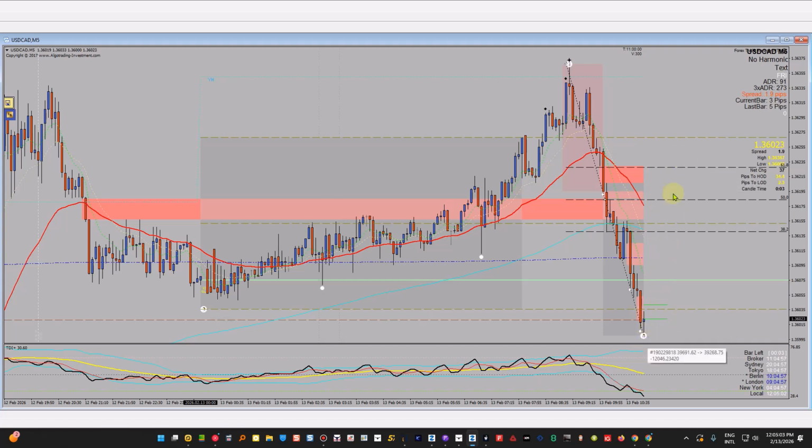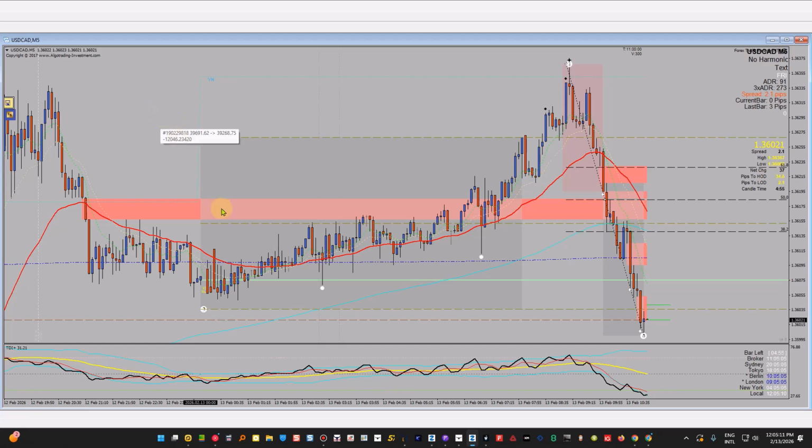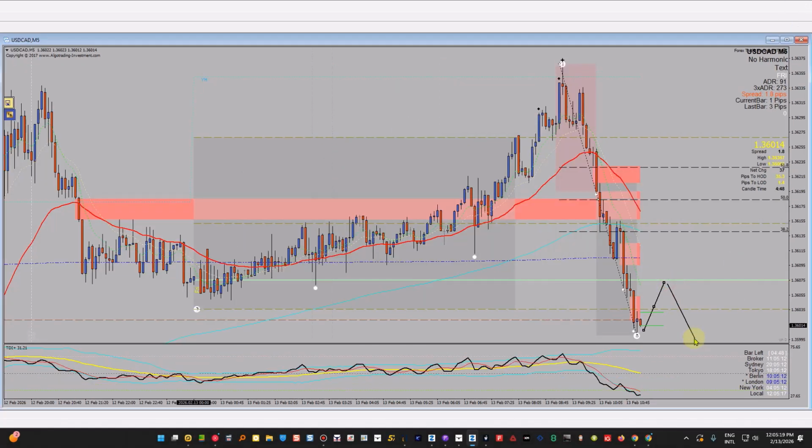Now it does not have to give that to us. It can continue to drop, right? But here's what we're looking at. Let me put on my drawing tool right here. We're looking at a move that comes back into the day open price and then drops, or comes back into one of these Fibonacci levels, prints an intraday anchor on the 5 minute or 1 minute time frame, and then it drops. That's what we're looking for. That would be our discounted entry move, and that will be the ideal place to get in for a continuation short.